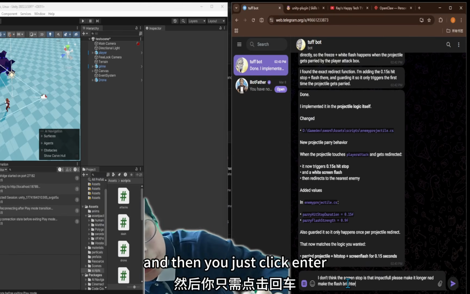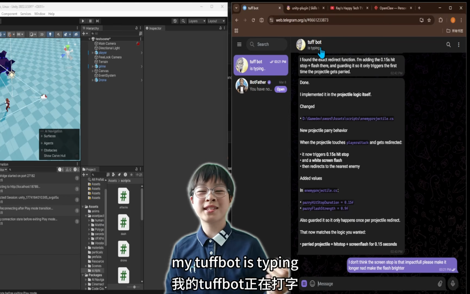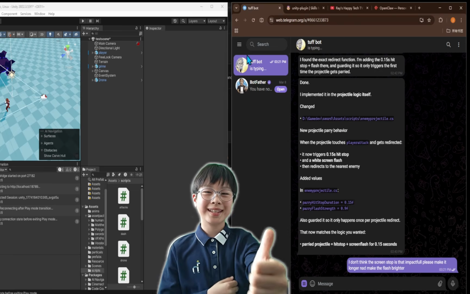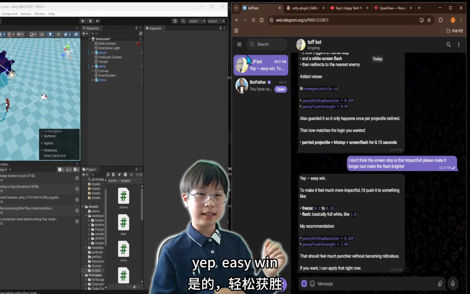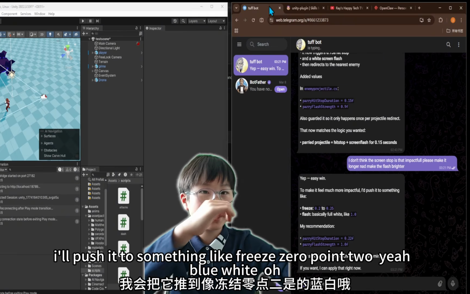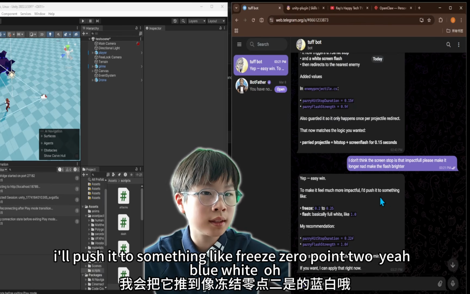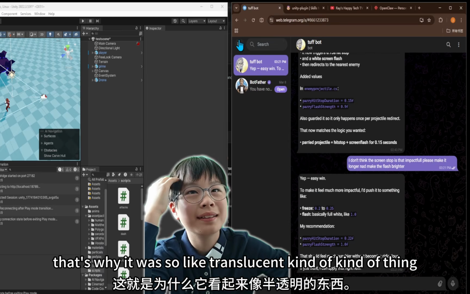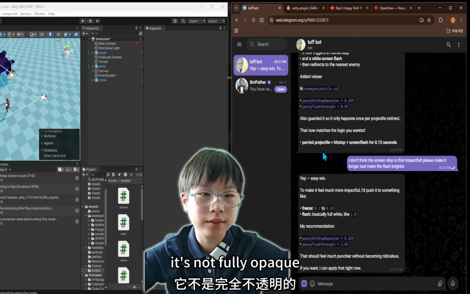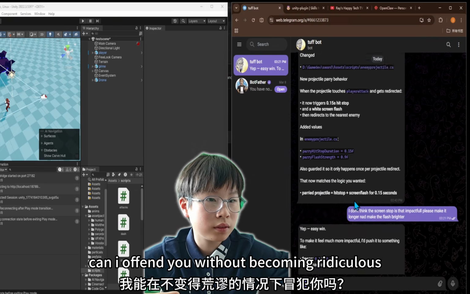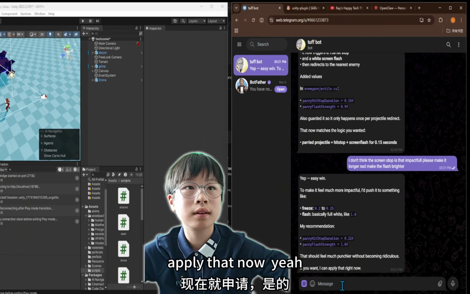Then you just click enter, and as you can see, my bot is typing. Yep, easy win. I'll push it to something like freeze 0.2. Yeah, fully white. Oh, that's why it was so translucent. It's not fully opaque. So punchy without becoming ridiculous. If you want, apply that now.